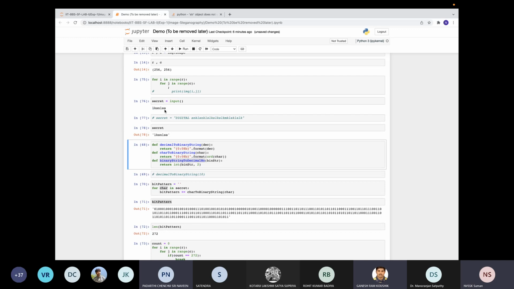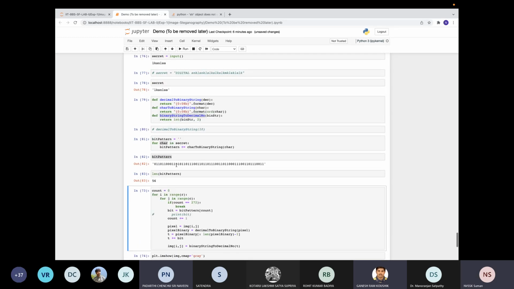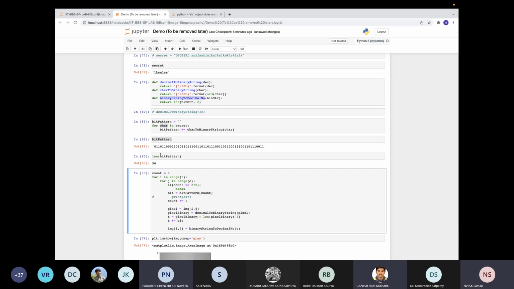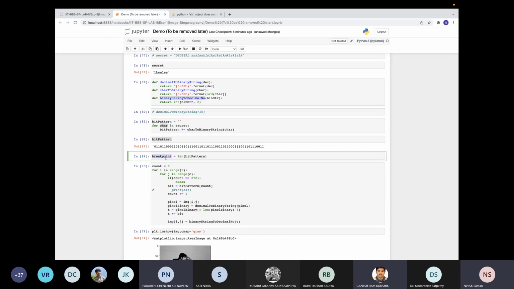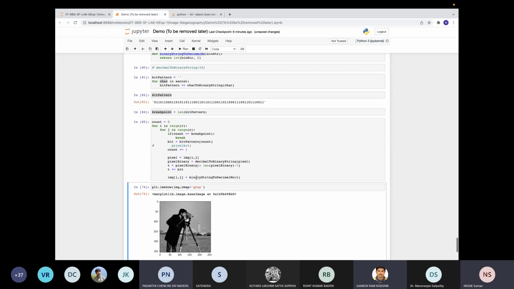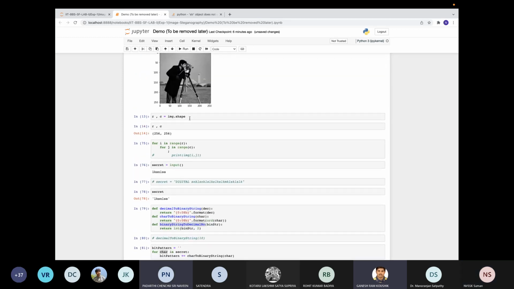It still runs, but I need to change this. So I'm getting the length of secret. Let me make this the breakpoint. Length of bit pattern. Okay, now over, right? So let's run it from here.